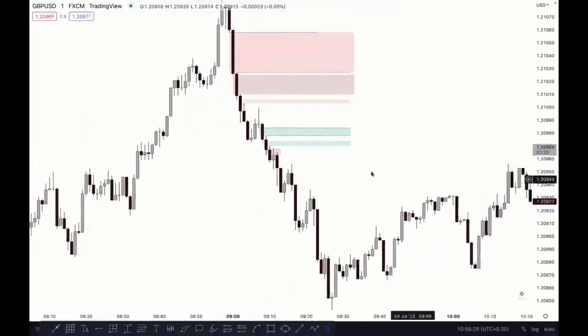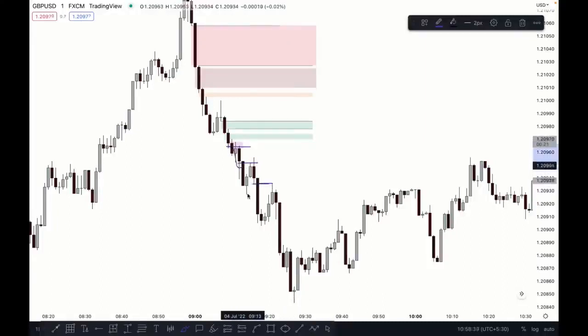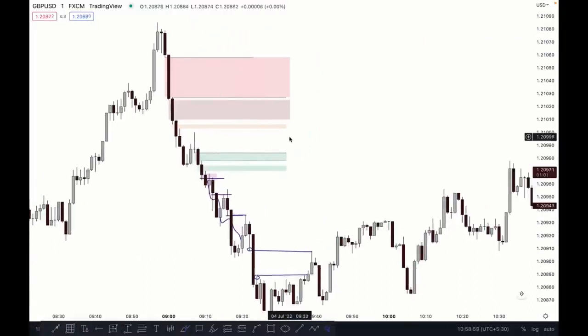You can see here clearly this is mitigated here, and this is mitigated by this one, and this is mitigated by this one. There is no imbalance between this zone, right? And there is still some imbalance here because this candle's low and this candle's high between this, so already filled this gap now. So this is no longer a valid imbalance, right? So this is an imbalance in a bearish market.